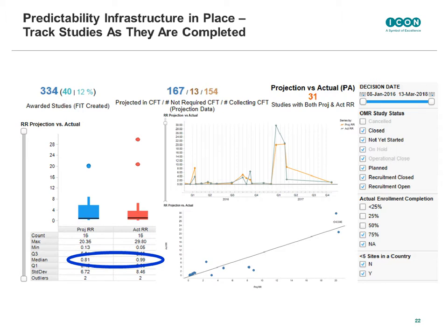The challenge with measuring this particular metric is that from the time that you begin an opportunity to the time that it gets started and is run and the study is complete, for you to have hard metrics in terms of predicted versus actual, it takes a very long time. So we built a tool with enough flexibility that we don't have to wait until the trial is complete to get a sense of how we're doing.